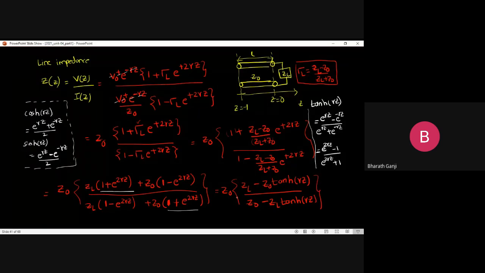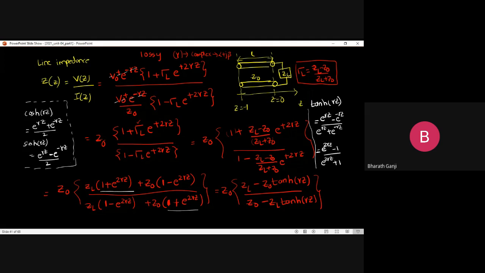I think now it looks a little smaller than the big one. Do I have to remember this one and not that? There is no such need yet, but this is a formula derived for a transmission line which is lossy, because here gamma is a complex number, that is, you have both alpha plus j beta. In such a scenario, at any point on the line I have this equation.